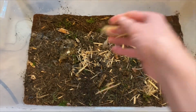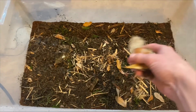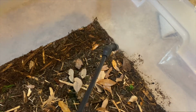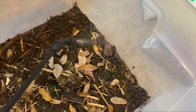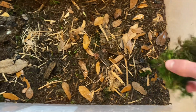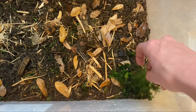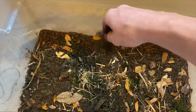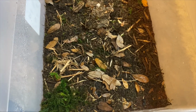I added in some more isopod substrate, I sprinkled around some more leaves. I'd made quite a mess on the walls, so I decided to spray down the walls to make them look a little nicer and not just caked in dirt. I think I'm going to find success with this bin by having a dry side and a wet side. The dry side will be wet, but not as wet as the wet side. I spread around the sphagnum moss roots because I didn't have a better home for them, and just like that, it was all set up and time to wait.